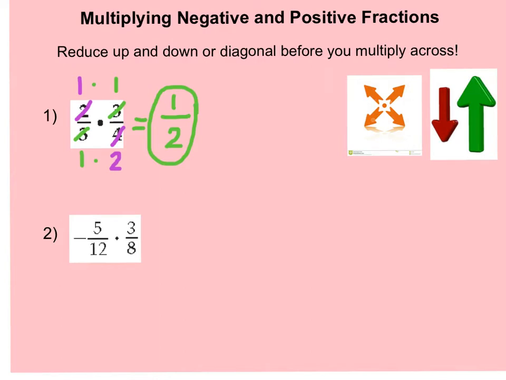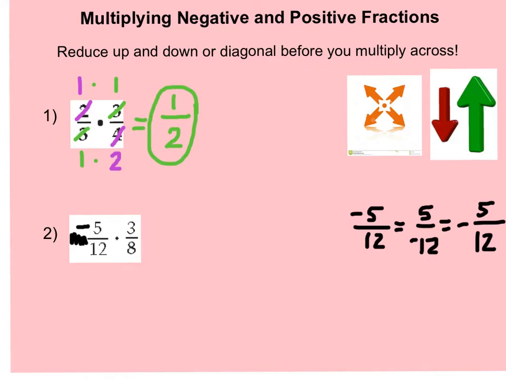All right, let's take a look at number 2. Now, sometimes I notice that kids are confused about that negative sign in the front. So let me just point out to you that if I write negative 5/12 with the negative sign in the numerator, that is the same exact thing as saying negative 5/12 with the negative in the denominator. It's also the same thing if the negative sign is in the middle. So if it's easier for you, sometimes it's easier for me, instead of having it be in the middle, I like to write it in the numerator position, so I think of it like negative 5.